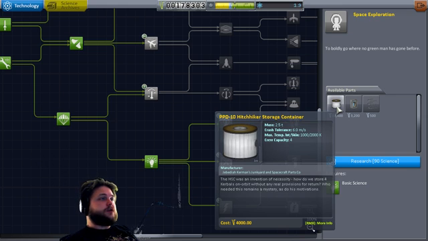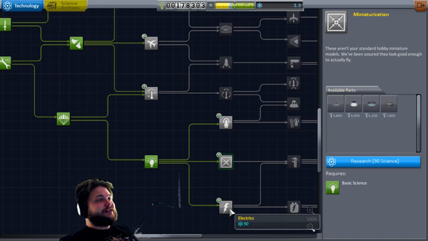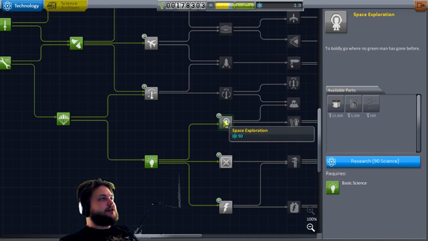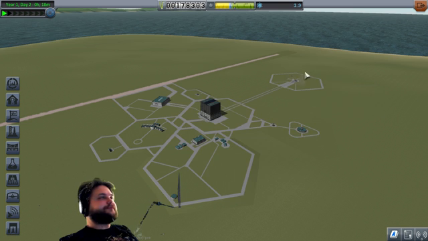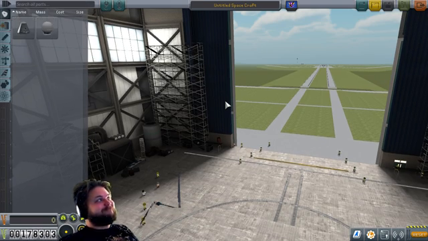Crew capacity 4. That could be good. Although that might be a little bit big. How much is that? It's 90. Well, we've got one science right now. You know, might have to just go ahead and risk it. So, you know what? Let's try it.